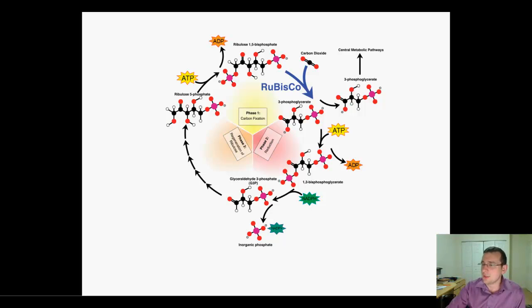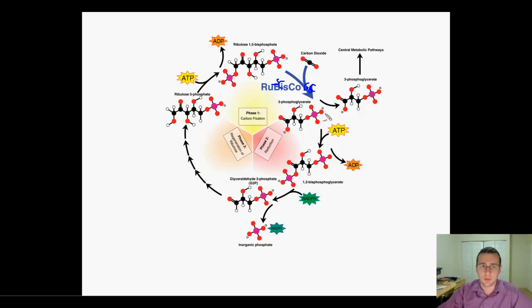So this is all made possible by a molecule called Rubisco. Now basically the way Rubisco works is that it has a high affinity for carbon dioxide, and whenever carbon dioxide gets close to Rubisco, it traps it, attaches itself to it. Now Rubisco is actually a 5-carbon molecule, so when the carbon dioxide attaches to it, it immediately makes a 6-carbon molecule.